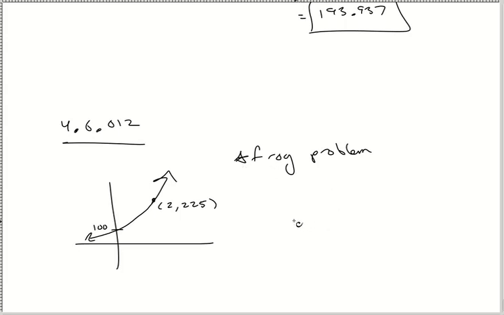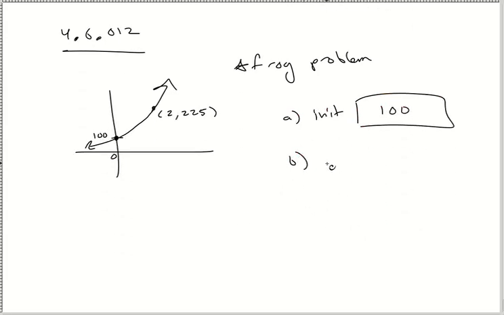Cool. So first off, part A, they say, what's the initial population of frogs? Well, it's actually this 100 right there. That's at t equals 0, essentially. So just put the 100 in. Super easy there. And then they're saying, okay, now we want a formula, N of t, the number of frogs over the amount of time. So my basic formula here is y equals 100 e to the rt. It's kind of like a PERT formula, P-E-R-T. And just like we did in the last problem, I'm using the 100 as our initial. We need to find a rate, so I'm going to plug this guy in.